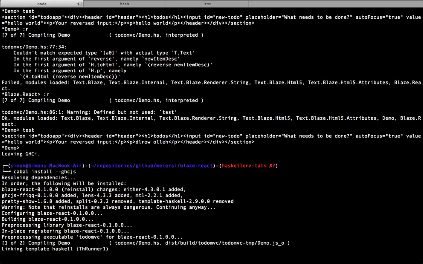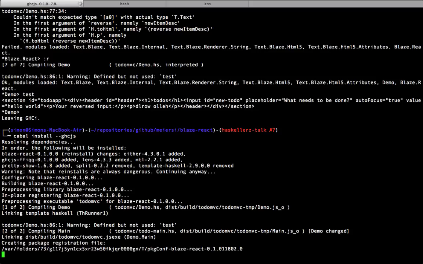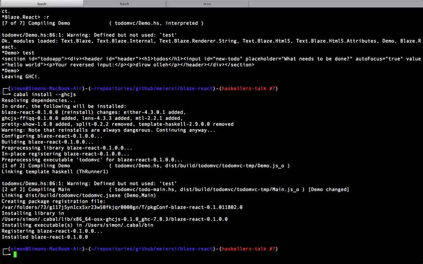So what it does is it runs Template Haskell by running it on Node in parallel. In Template Haskell, you always have a bit of a problem that you can inspect your environment, and your environment partially reflects the host operating system running Template Haskell. So that's why you really want the environment to be JavaScript, such that it's the same as the one that the generated code runs in. All right, so this seemed to work.